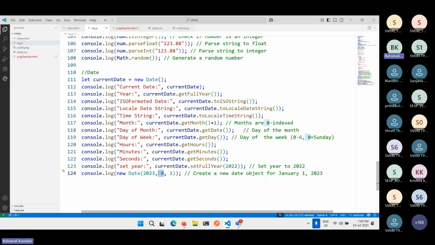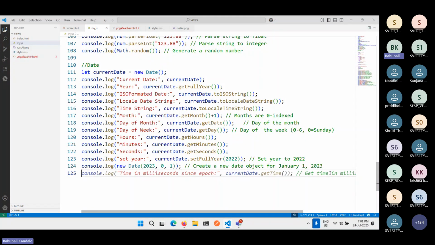A 0 indicates the first month, January. So it's YYYY, DD, MM format. Okay, that's enough. There are a number of things, but that's enough for date manipulation.